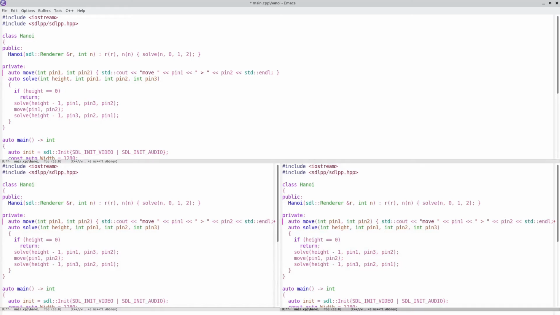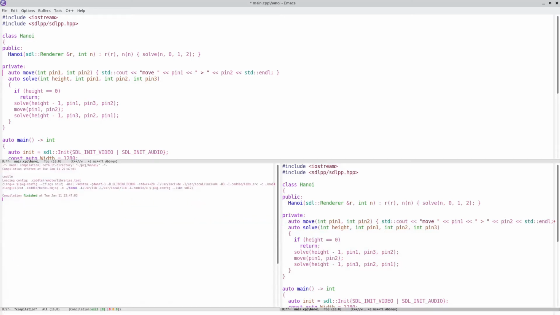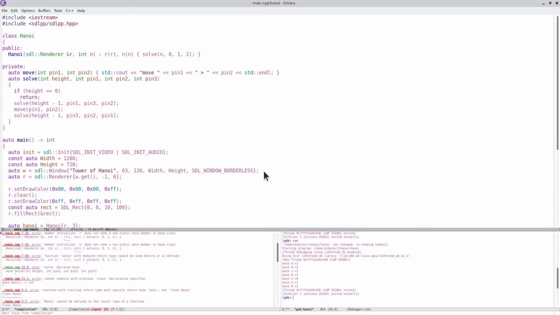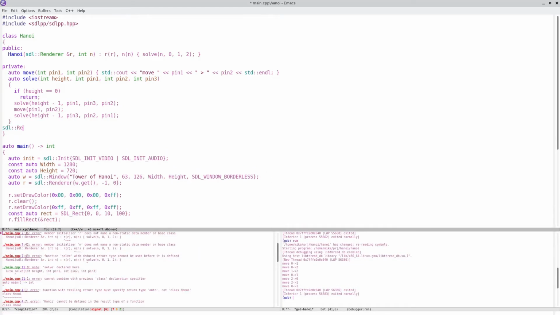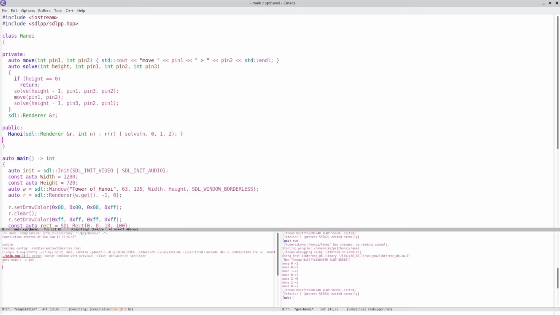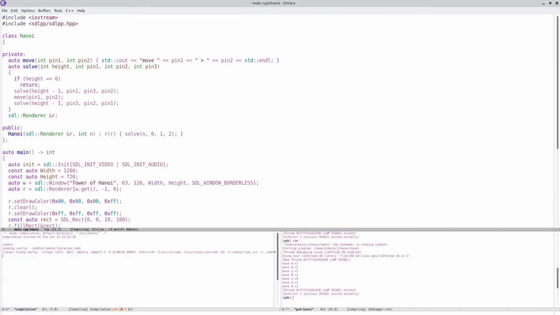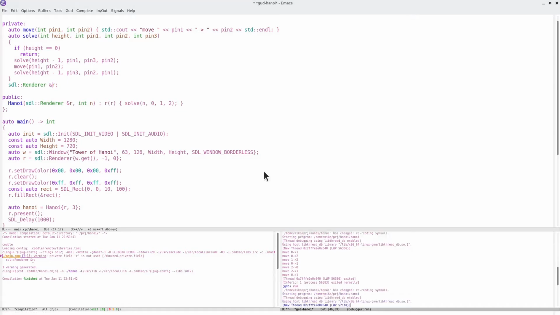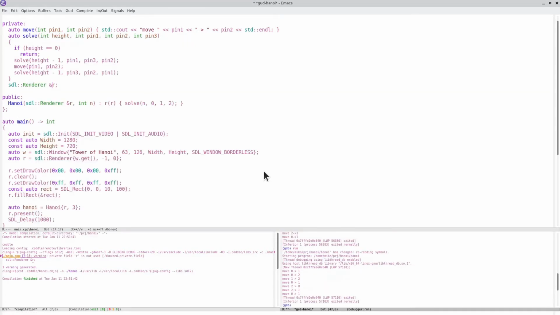So it's going to be compilation here, and it's going to be debugger here. So it's not happy. Oh, okay. We need SDL renderer. I'll just make it a reference. It should be fine. And int n. Actually, I don't need n here. Solve. Oh, really? I can do it this way, I guess. Oops. Missing semicolon. Solve. And I don't need solve as a private field. It's fine. We should get similar results, more or less similar.